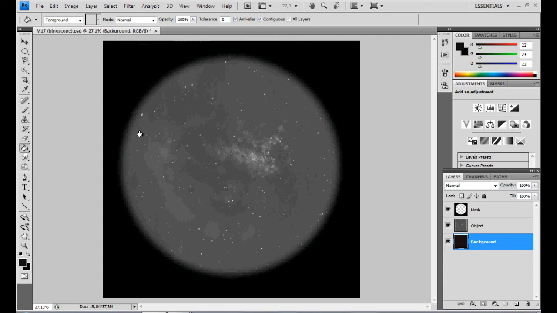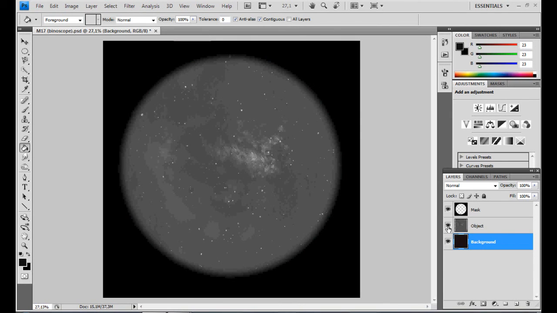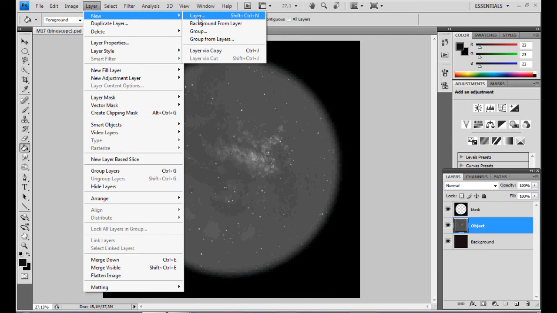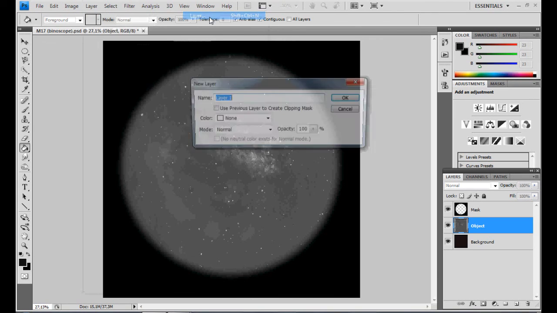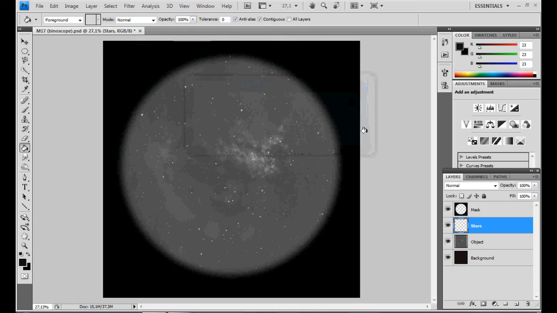There. It doesn't show as such because currently the object layer is still hiding it, but if you hide the object layer, click on the little eye, and there it is, our background. Finally, we're going to create a fourth layer for the stars. Even when you're Michelangelo, in the cold, in the dark and in the middle of the night, no one can draw perfect stars with a pencil. They usually look like strange blobs or something, so we're going to draw them all over again. This I will explain in the next video.